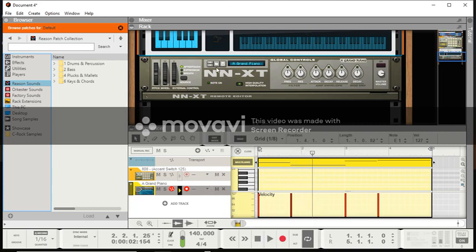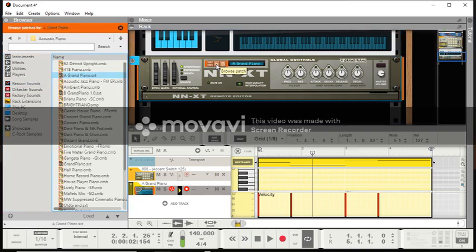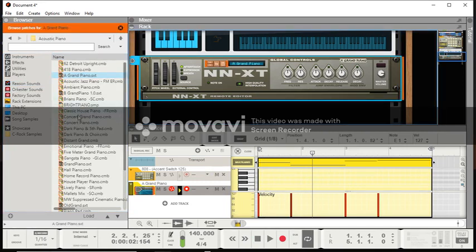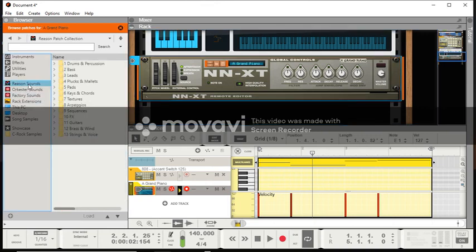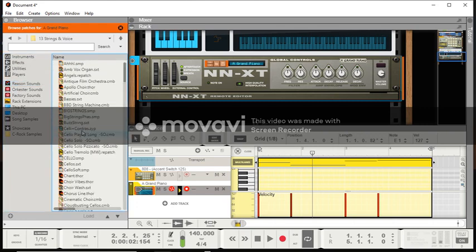Now, if I don't like the grand piano, I can just click here. It's going to bring me all those different kinds of pianos. But in case I want to replace it with something else, I just go to Reason Sounds. Here I've got guitars, strings, basses and all those things. Let me check what kind of strings are in here.